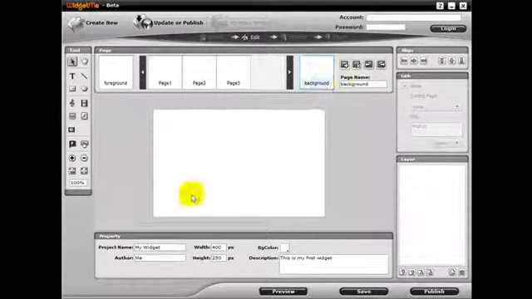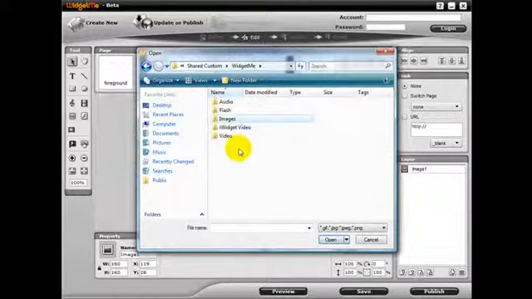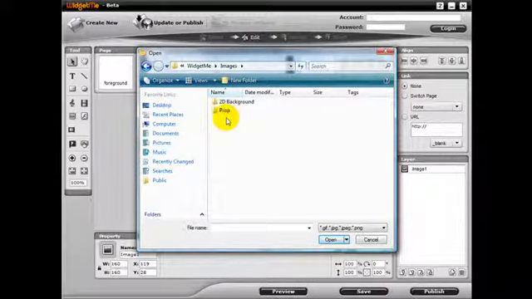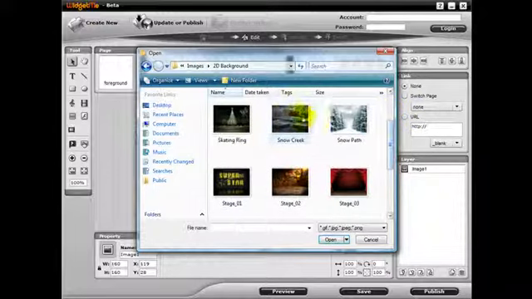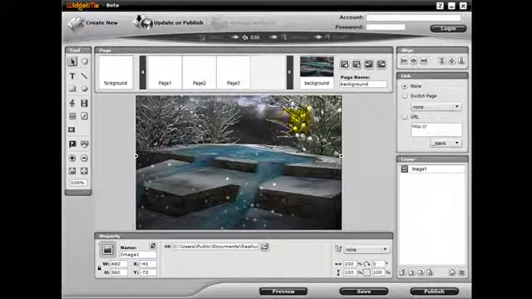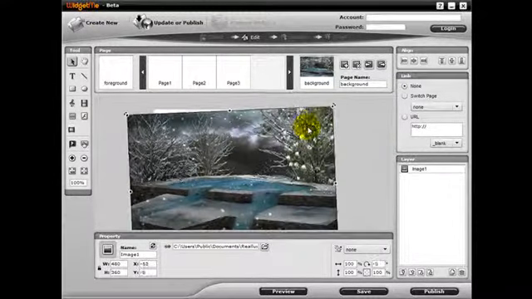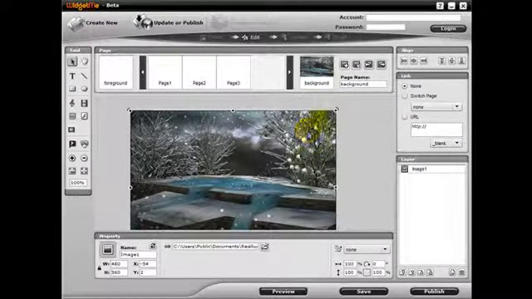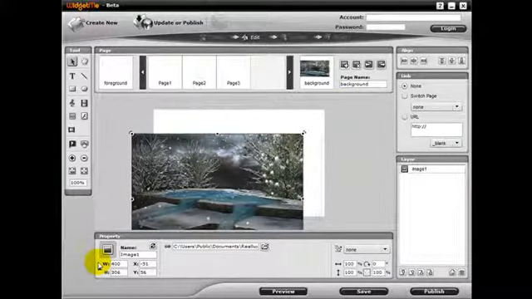So now I want to create a new widget, so let's get started by looking at the background. We can add an image to give a good look and feel to our widgets. Under the default materials, notice that we have images, go into background, and then notice we have several different types of backgrounds, so let's add in a snowy scene. Notice we can resize the image manually, or we can directly choose its size at the bottom left. Since my widget size is 400 by 250, I will change the image to fit that size, then move the image into position.